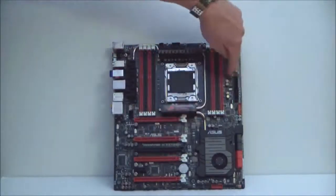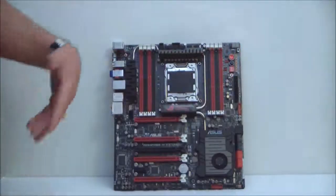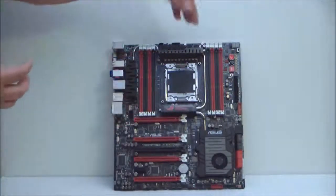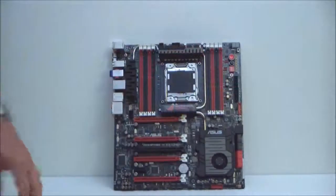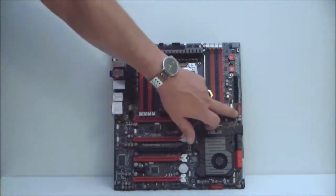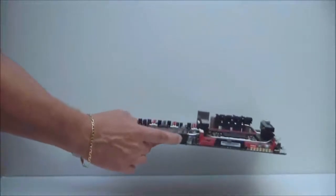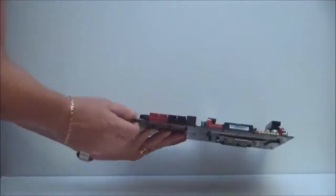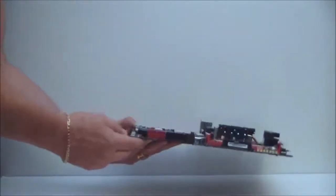We have the go switches, or the MemOK switch, which is to check your memory. Say you have a problem with your memory, or you overclocked your memory badly. If you hit that, it'll go ahead and reset your memory so you can boot up your system. 24-pin power connector, fan header, USB 3 header. We also have, as I said, that's the Subzero sensor. We have 1, 2, 3, 4 SATA 3G ports, and 1, 2, 3, 4 SATA 6G ports.